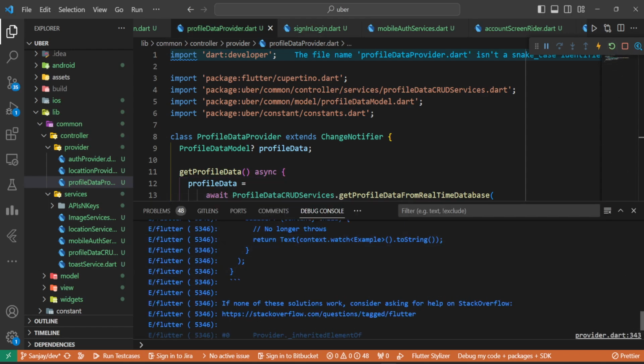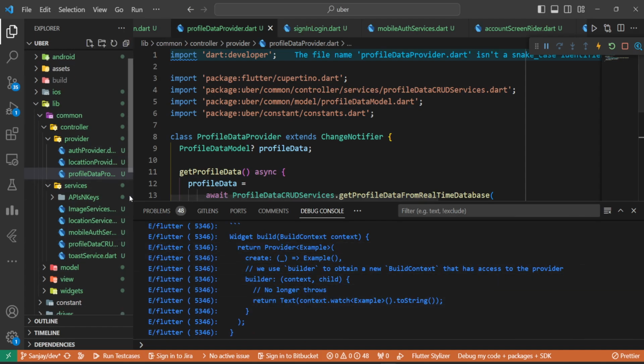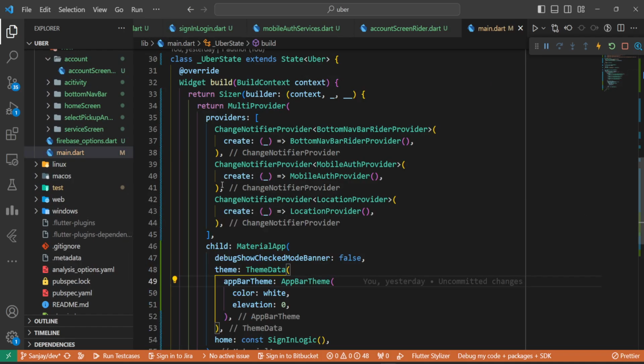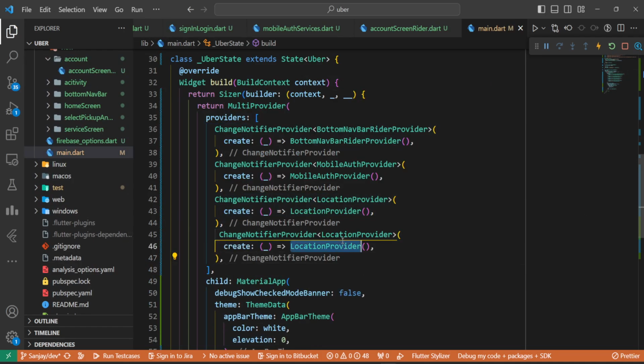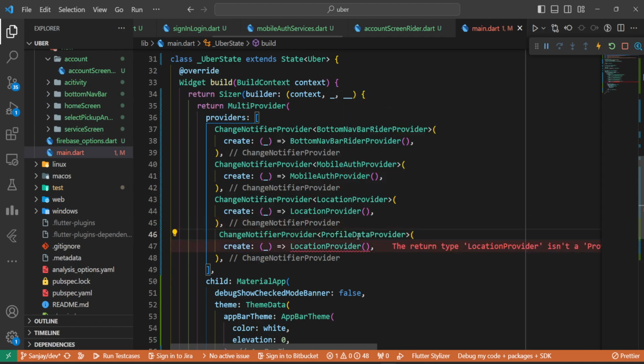So we do have an error here, that is profile data provider has not been initialized. So we'll come up to map. Here we'll copy a change notifier code, paste up here, and we will make it profile data provider.